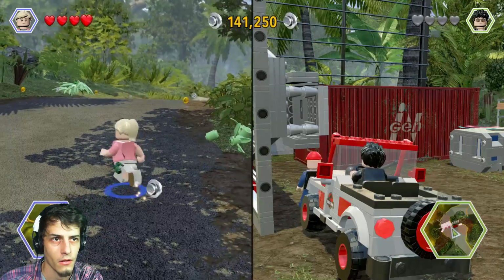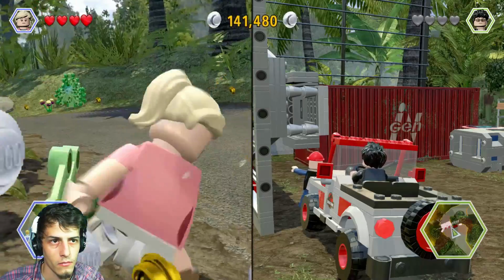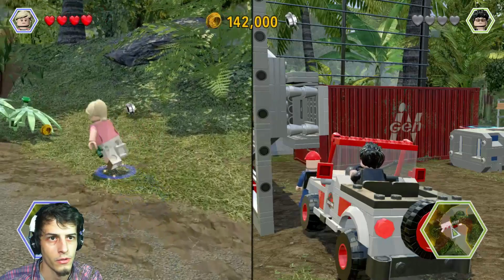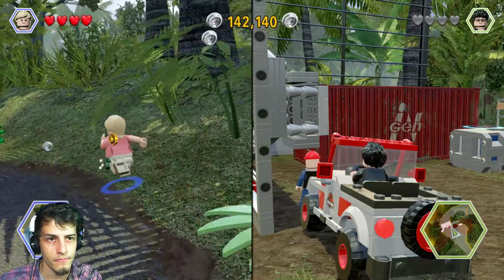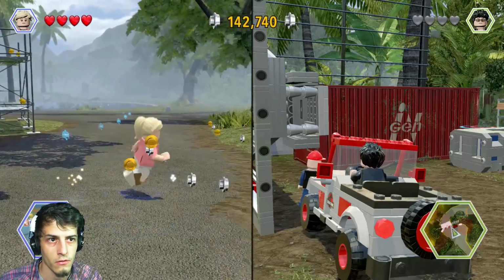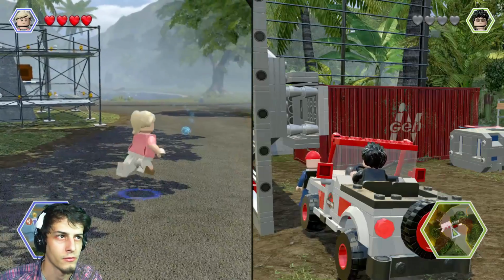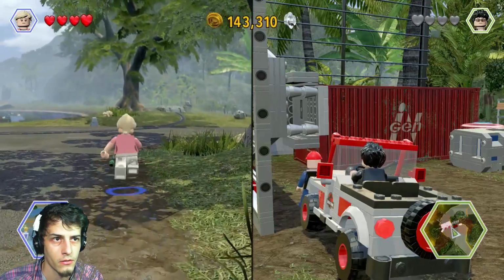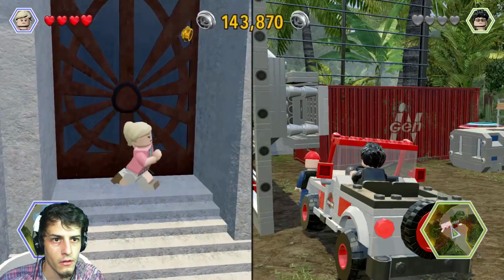Okay. So many coins, so many things to collect, so many... Wow. This is driving me crazy. Because there is a lot of things around here to do. First of all to collect. Then to do something. Okay. So I clear up that place. Alright.